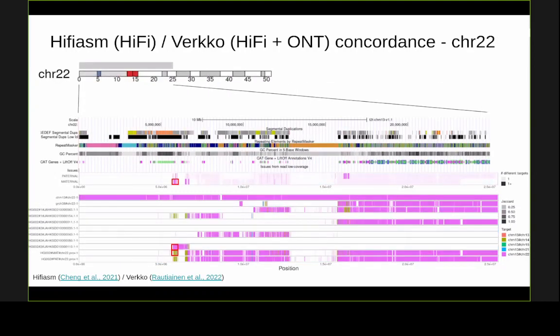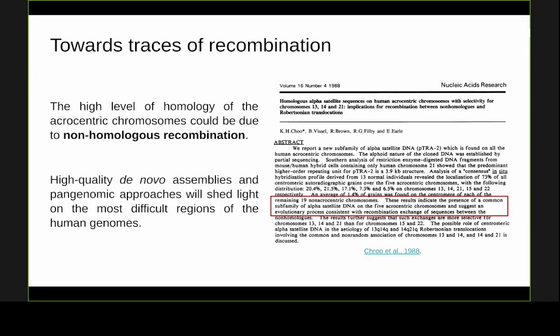It's mostly concordance. In effect, this shows us that with these really amazing assembly research and these new analytical techniques, we're able to dig into a question that's basically been open since 1988, when the satellite sequences of these were first understood.